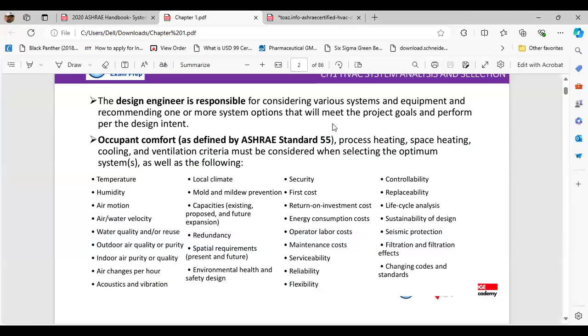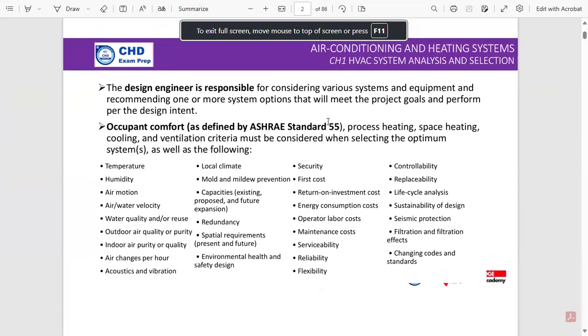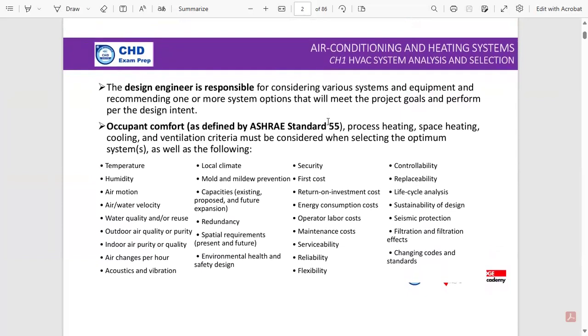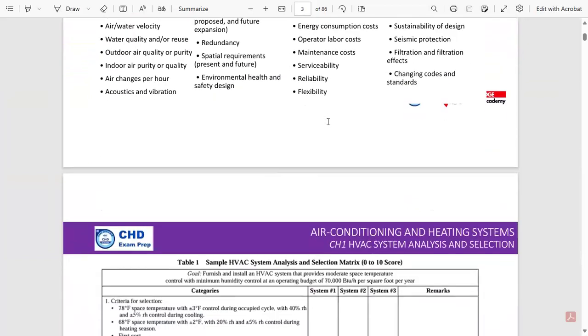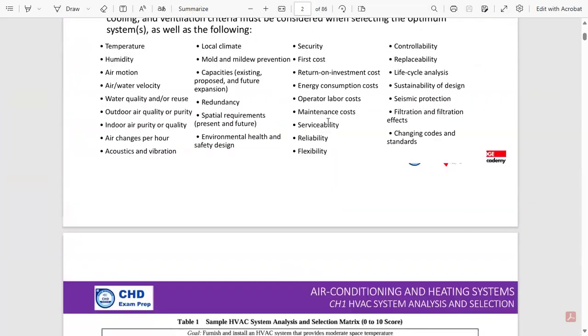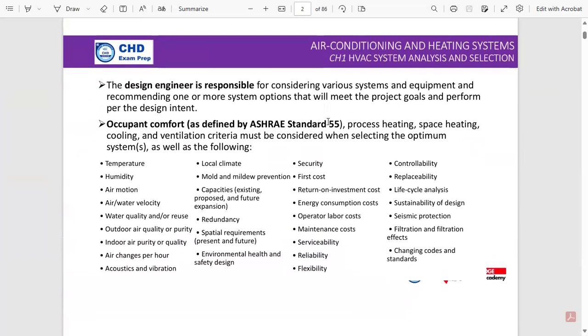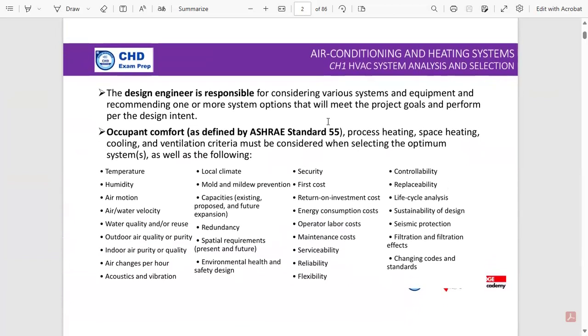Okay, let me make it full screen first. Yeah, it is better now. As I progress with the class, I will definitely mention what to memorize and what to practice. There's something that is good to know, and there's something you must know, and there's something that must be memorized. Let's talk about this slide, okay?